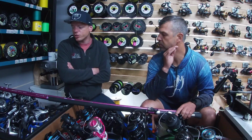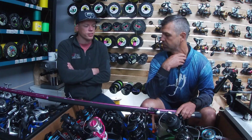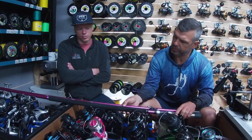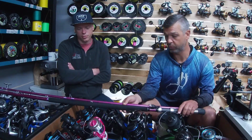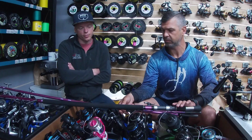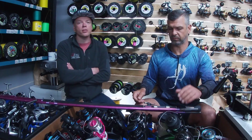It has Fuji Fast Lights on the rod, and a Fuji Reel Seat. So there's a lot of custom work. Yeah, it's a really nice rod. I must say, I enjoy the Hot Rise rods. I'm definitely gonna get a couple more to test out. So yeah, if you have been looking to buy one, now is the time.